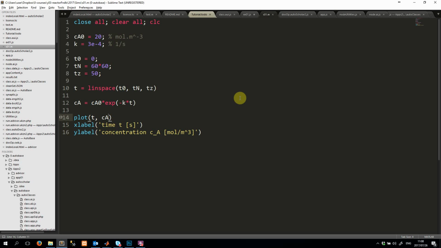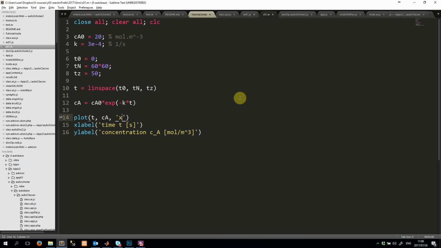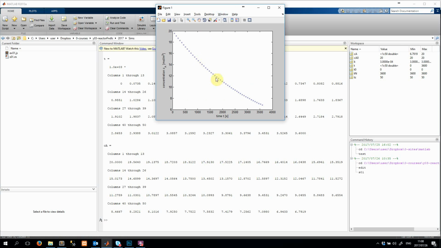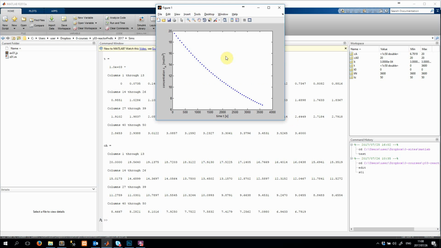And to do that, here in the plot statement, we can add a third argument, which will be the style of line that we want. By default, it's that dash. So the dash means use a continuous line. And of course we can change that to a double dash if we wanted a dashed line. We can change that to a dot if we want dots, and we can use an X if we want little crosses there. So here you can see crosses, and if we use dots instead, you can see we've got the discrete set of points there. Right, so that's a simple one. That's if we want to just plot out a series of points in MATLAB.